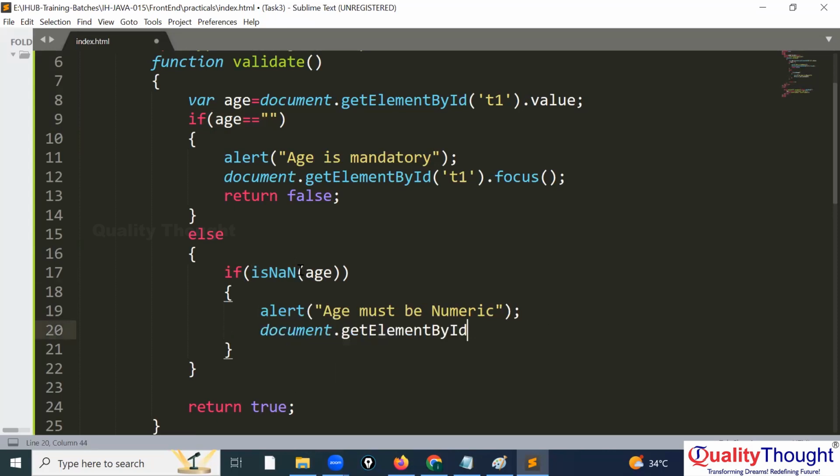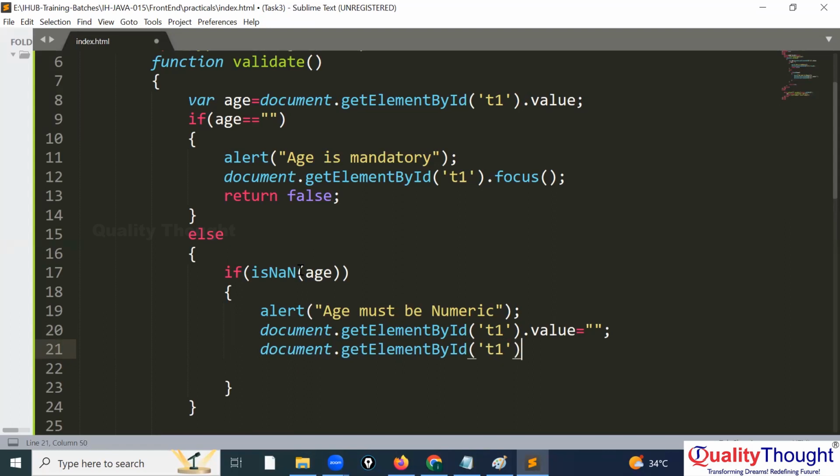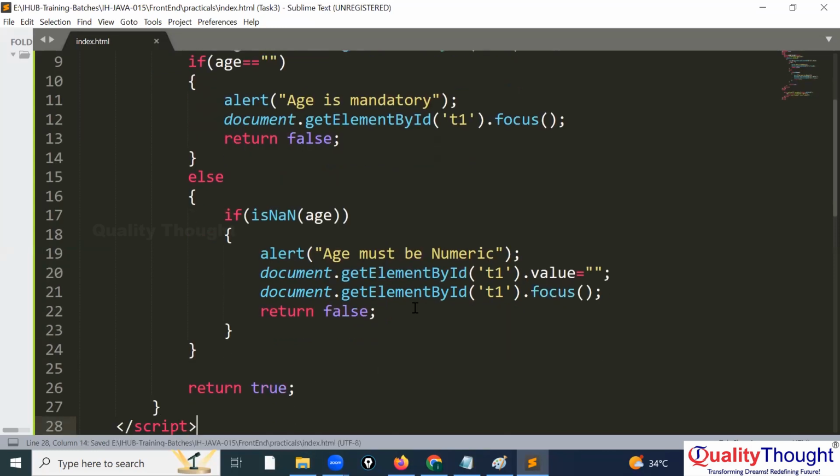document.getElementById T1.value. First I want to make the value empty, then focus. T1.focus. Then I can say return false.